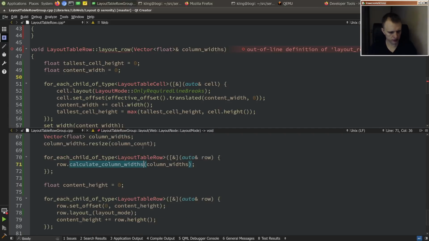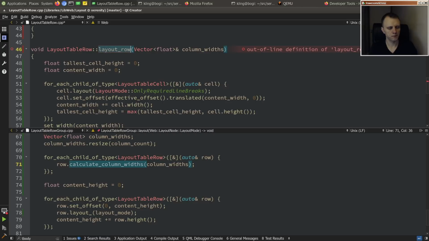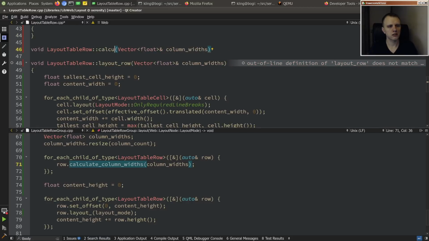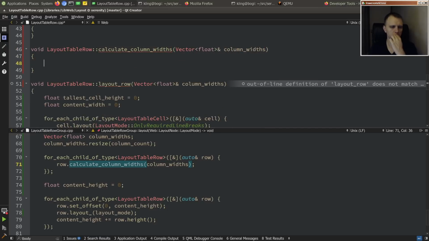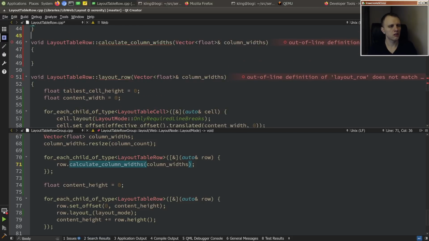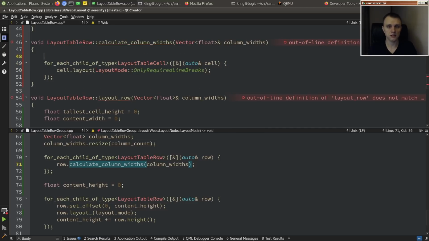Okay, so what does this function do? This has now become, or hold on. We want to calculate column widths. Okay, and what we do here is we do layout of each cell and keep track of which column index we're in.